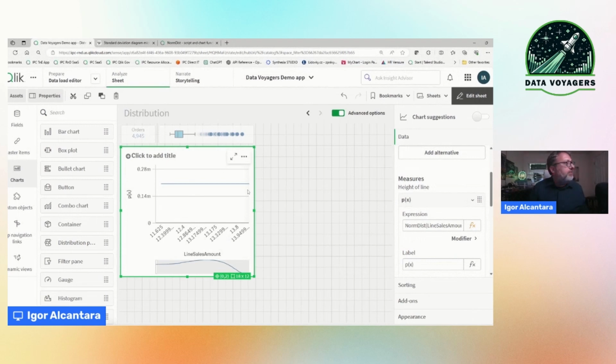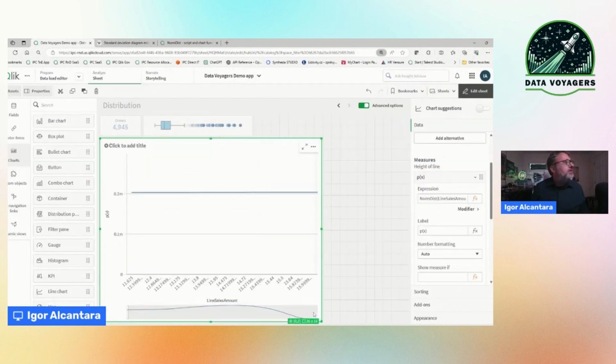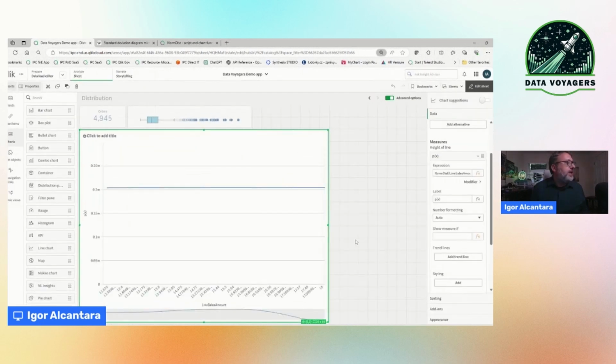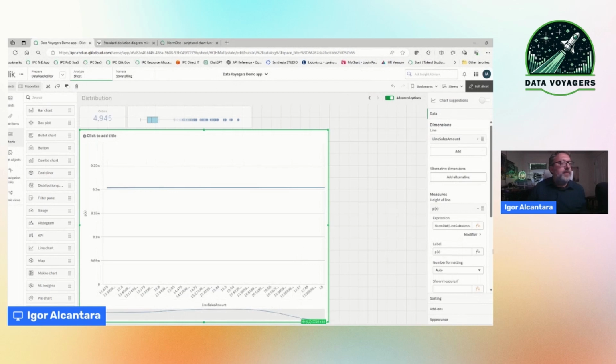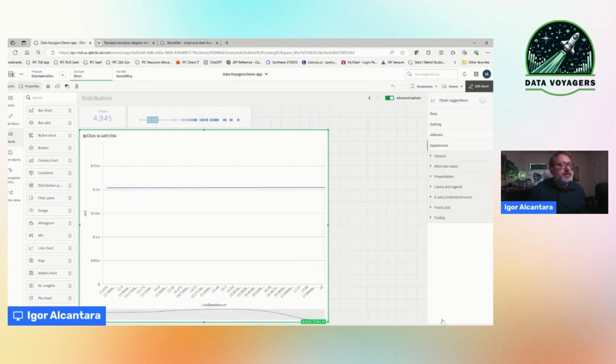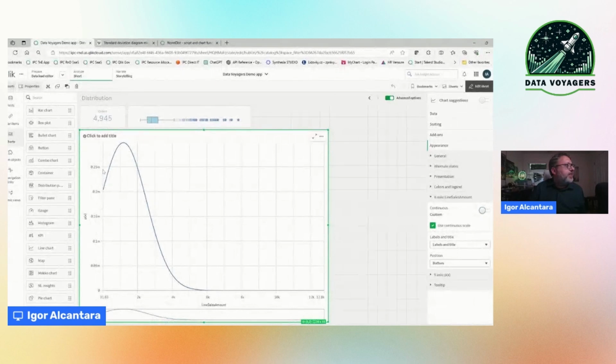Doesn't help me much. Well, we need to do a little settings, and we can zoom out back to what we had before. It shows a line, but it's just because we're showing just a piece of it, a huge curve. So let's play with this. Let's go to appearance. Let's go to the x-axis. Let's turn off the auto, and let's make sure this is checked. So I want the continuous scale. All right, that's my distribution.